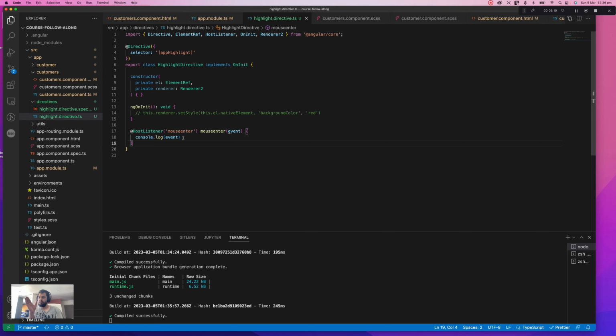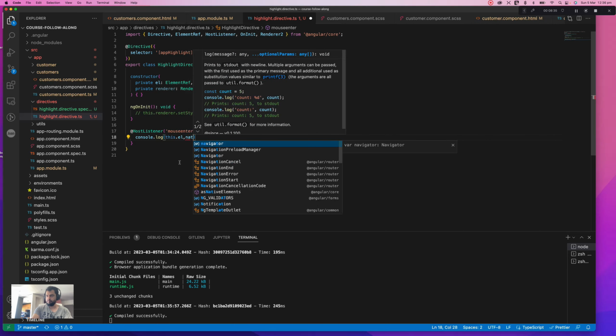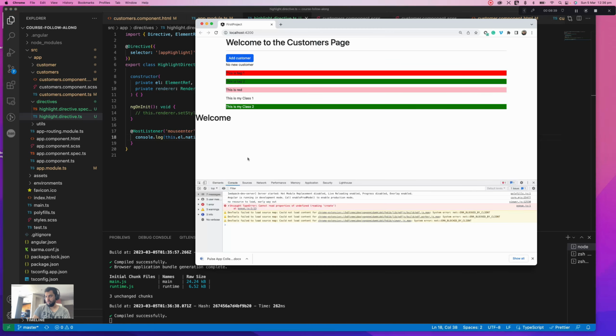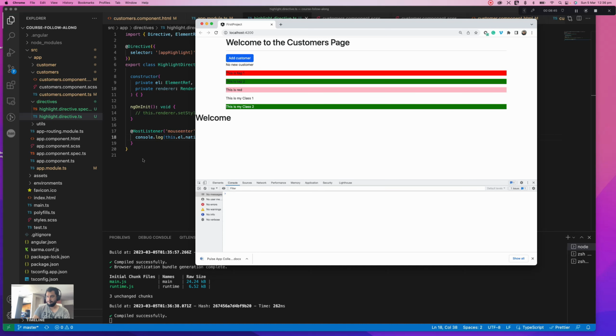For now, I think the event will be undefined because I'm not passing something to it. I'll get to this in a second. But I still have access to my element, right? Using the ElementRef, this.el.nativeElement. And let's see what I get. Okay, as you guys can see, whenever I hover over it, I can see the H1 tag.